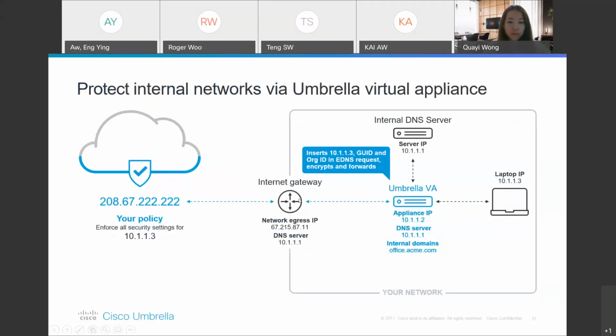If you want to have user identification, we just install our Umbrella virtual appliance. It's an internal DNS appliance where we will be able to handle all the DNS queries. If you are querying your DNS locally, we will point back to your own local DNS server, and whatever goes to the internet will be routed back to our Umbrella Cloud. From there you can define all the policy based on the users.